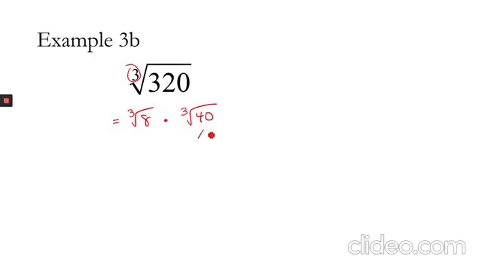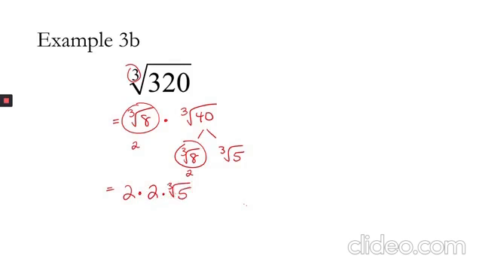Now, I also noticed that 40 can be broken down into 8 and 5 again, which makes this problem a little bit easier. Now I've got these 2 sets of perfect cubes. Now remember, there's these magical doors, so when 8 goes through the magical doors, this becomes a 2, and then this becomes a 2. Now this is just one gigantic multiplication problem.